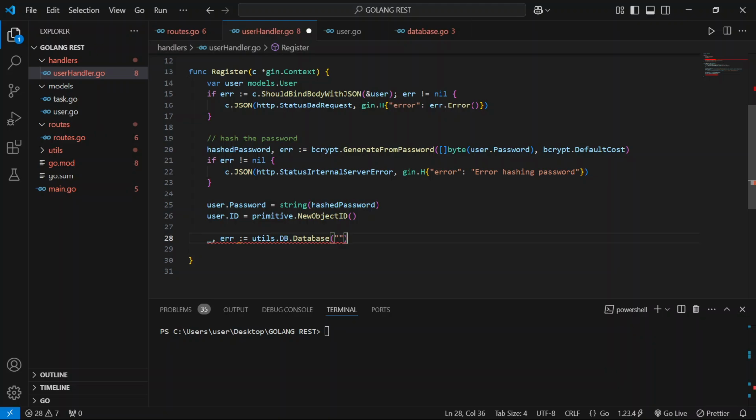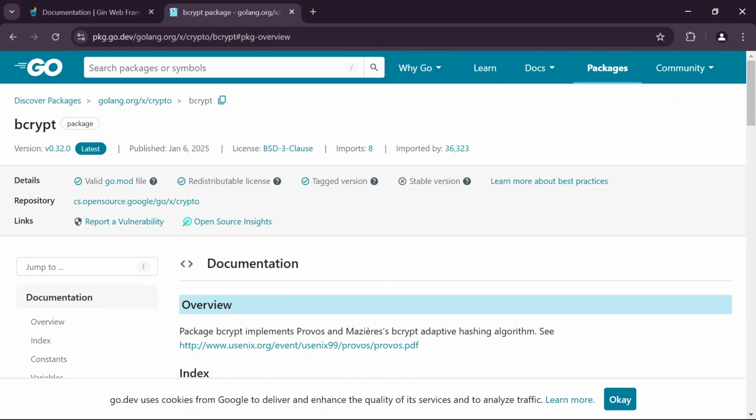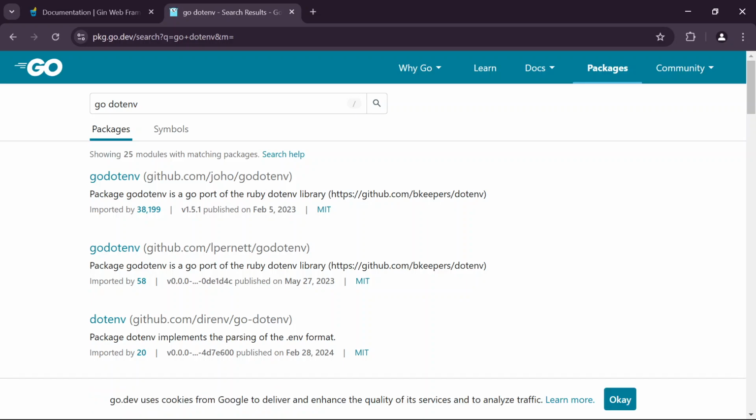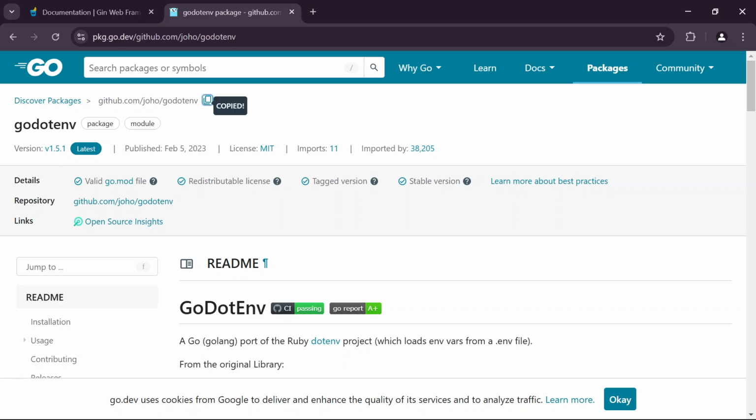So we're going to need a package for grabbing env variables from .env. Let's see. Yeah, this one here. You can grab it, then we install it.